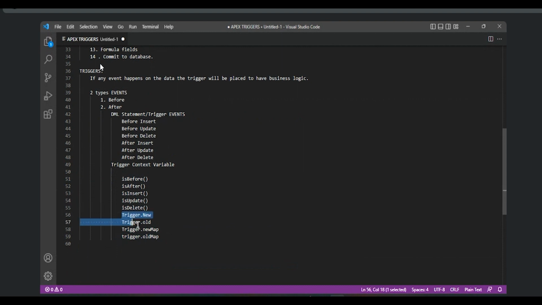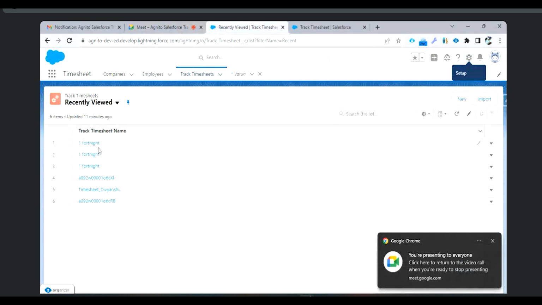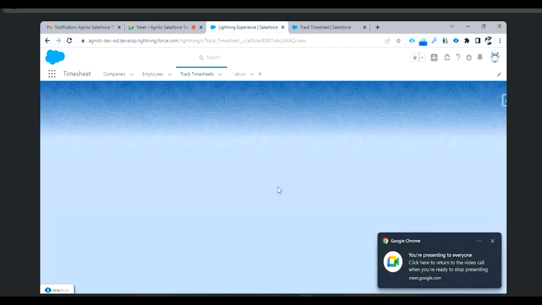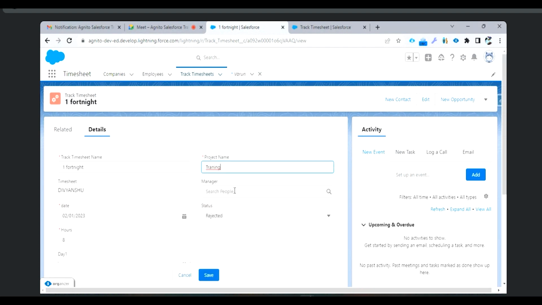So what are these other things? Let's talk about this. What is meant by trigger.new? I have said it a lot of times, right? New is nothing but whatever values we are getting in, whether it is insert or update. If you are modifying this value, the new value is this, correct?